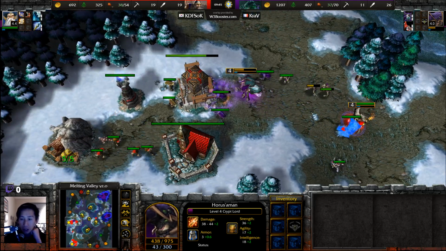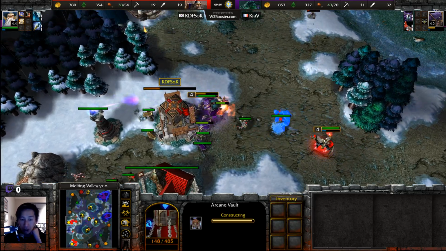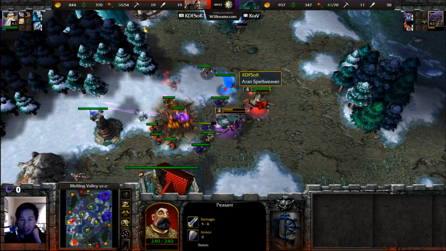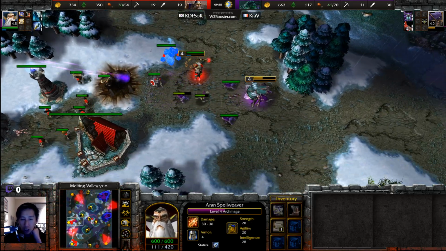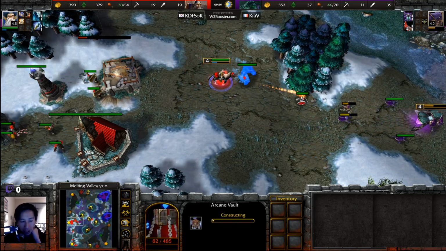There's some more beetles getting summoned up, as the Arcane Tower now quickly tries to handle those beetles there. Arcane Vault, is it going to get finished? Down to 43, 21 hit points. It gets taken down. No scroll of regeneration was purchased, and now that Arcane Vault needs to be built again.